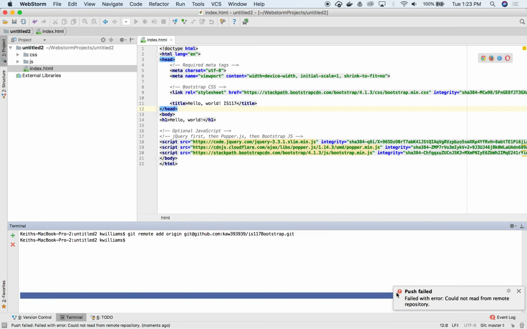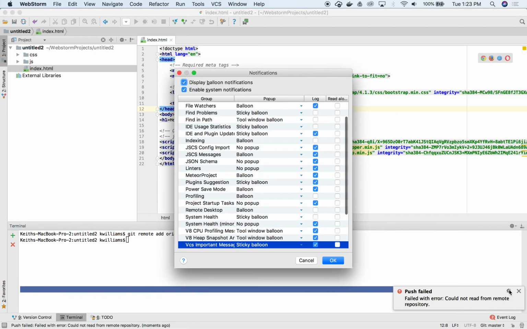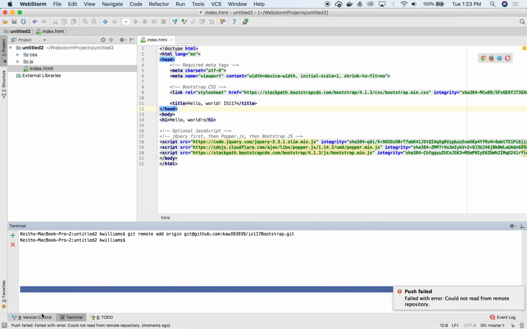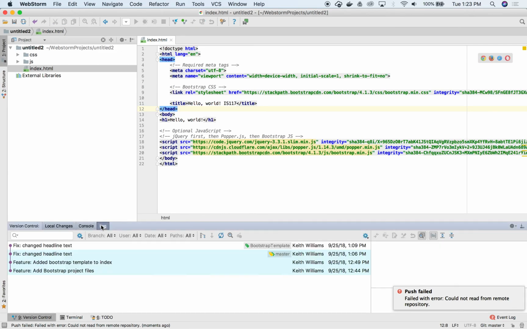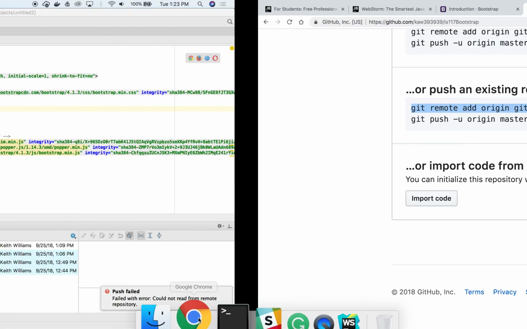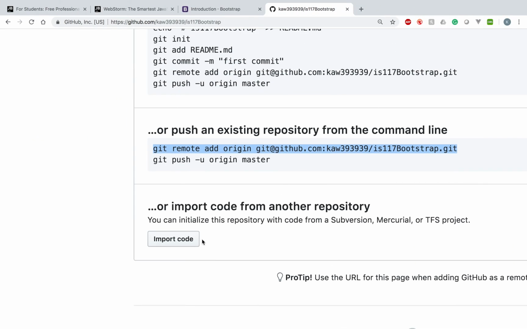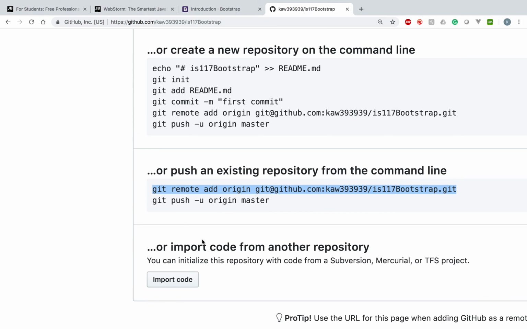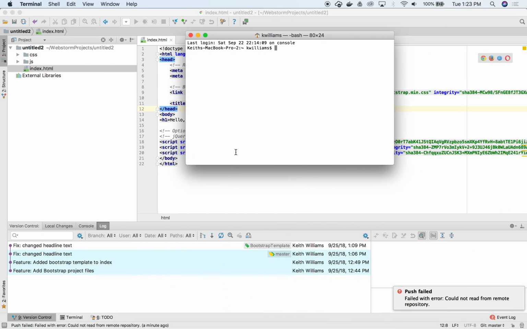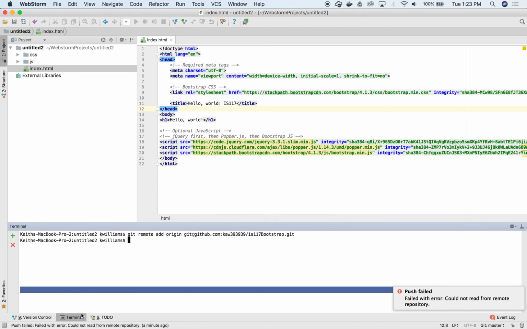Let me see this for a second. I'm going to try this. I might be having a little bit of an issue. So I'm going to go git push. I'm going to take the next line of the code. And like I said, I'm making a video so you can see this. I'm going to go over to the terminal and see if I can do a push and see what it says.